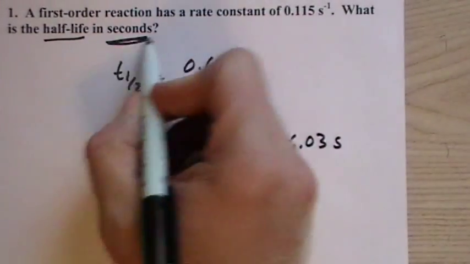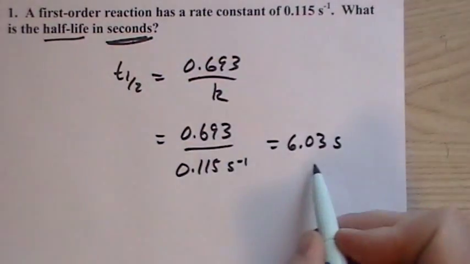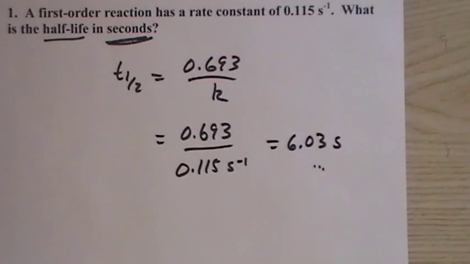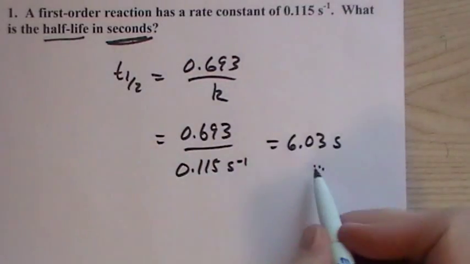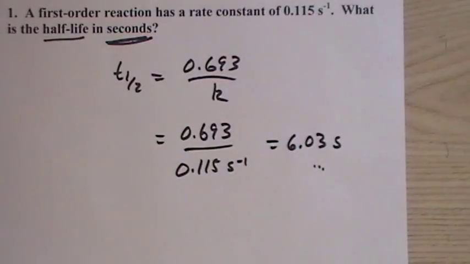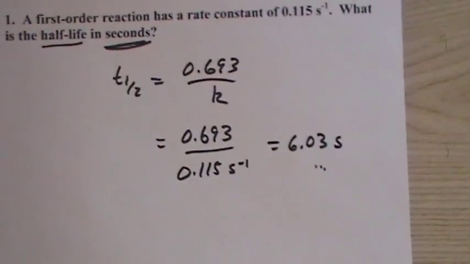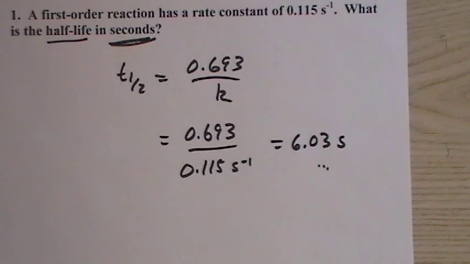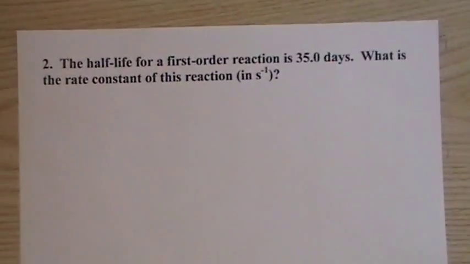I said in seconds here. If I said I wanted it in minutes, we'd have to convert this. So always check and see what the half-life is. If this came out to be, say, in the thousands of seconds, I'd probably ask you to convert to hours, just to make it more something that you can see. When you put down 18,000 seconds, that's not as easy to tell what's going on as putting it in terms of hours. So just be careful.